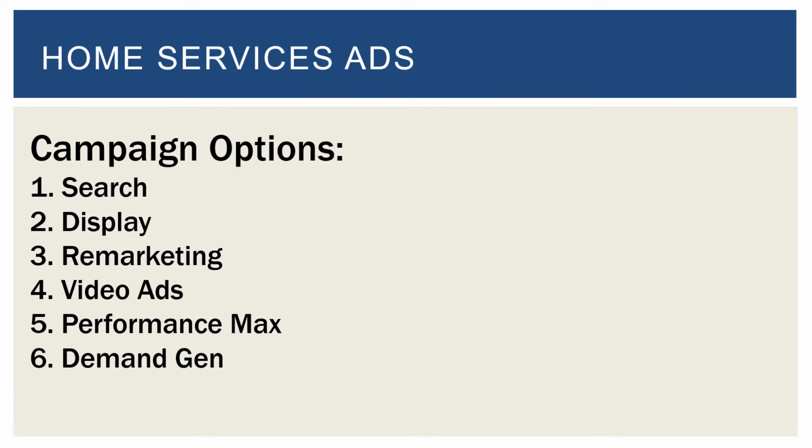Again, we talked about this on the part one video. Some of the display can just be branding. So when someone is ready to do a remodeling service or solar or build a new pool, something like that, they'll already have you in mind, which a display one for that would be placement targeting. You could pick local news websites. So it's kind of like an online billboard. When someone is ready, you're the top name in town for remodeling or flooring or solar or whatever it may be.